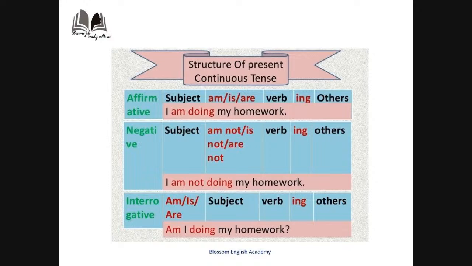And you have your verb, the action, and since it is a continuous tense, which means it is happening right now, the verb, for example, if it is come, then you must be adding ing to that verb. So the ing form of the verb is used. If it is come, then it's coming. If it's eat, it is eating. If it is teach, it is teaching. Okay, and then you will have your object or whatever.